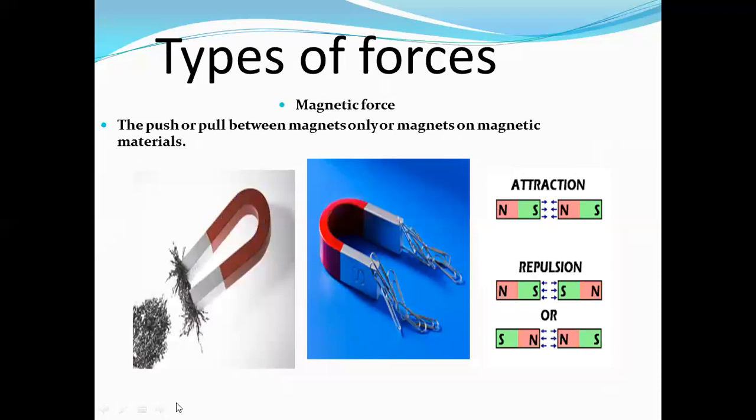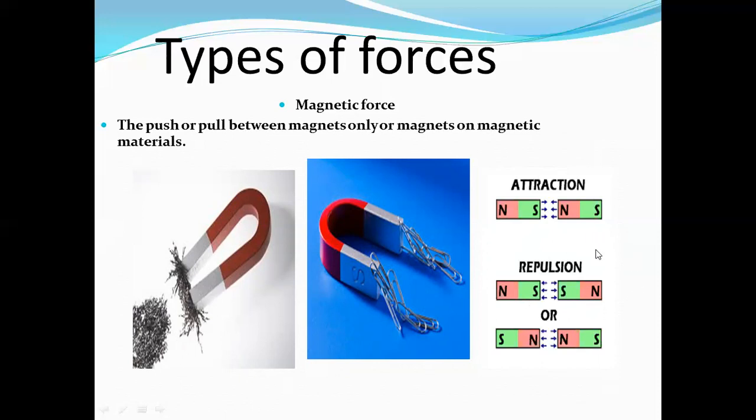Next is magnetic force, the push or pull between magnets, or the attraction of magnets and magnetic material, that is said to be the magnetic force. In these two diagrams, we can see that there is a magnetic force in the form of attraction between the magnetic material and the magnet. Over here, the magnetic material is paper clips and they are attracted to the magnet. Over here, we have thin chips of iron, and since iron is a magnetic material, it is being attracted by the magnet.